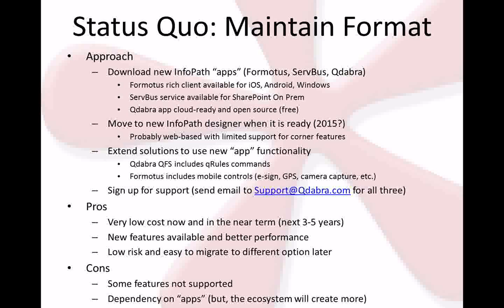So the pros are low cost, new features are there, and it's low risk because you can just migrate your forms as is. Plus the data is open today, so assuming that you named your data sources correctly in your InfoPath Form Designer, you will be able to migrate to any of the three other options later. So there's really no risk here.